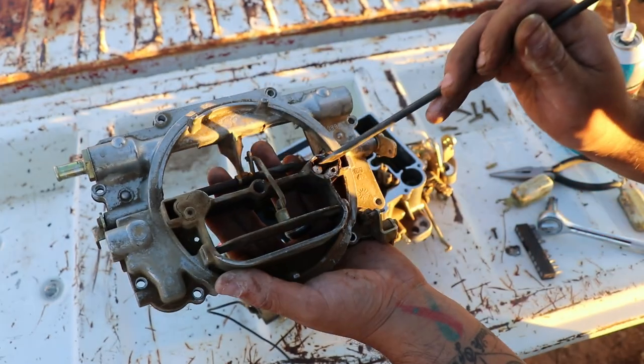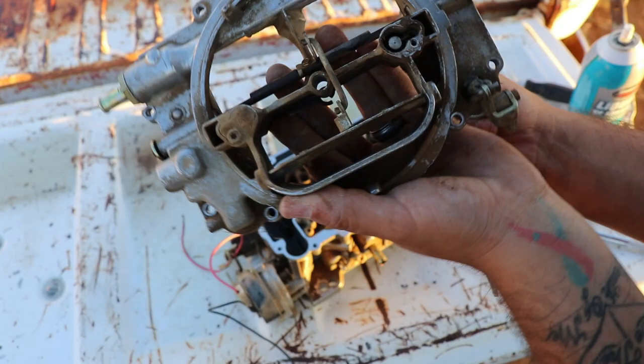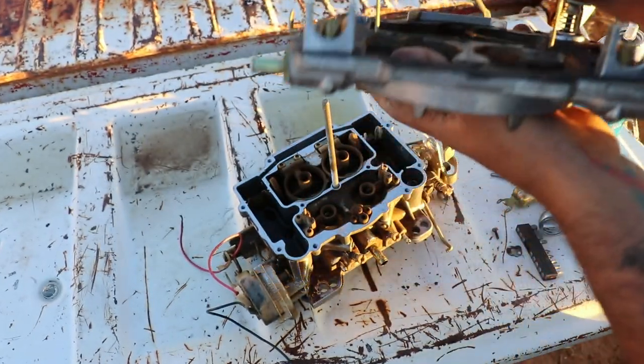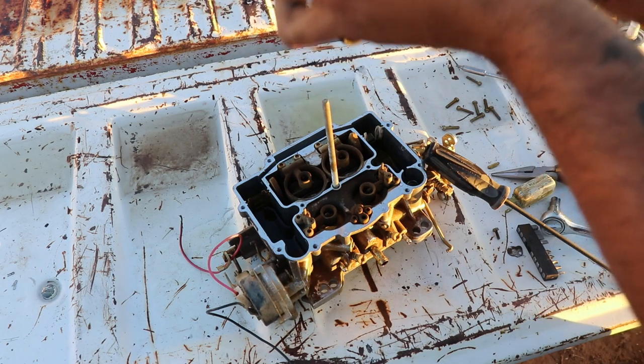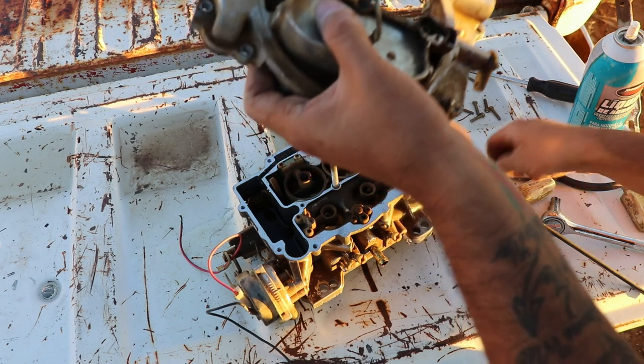Carburetor update. Metering rod is stuck in the down position on this side, and I'm just trying to tap it free, but it doesn't seem like it's wanting to go. This side is, as you can see, free to move. This side, not doing anything. Oh, there it goes. Okay, just popped it free. I'm gonna clean out the inside of the bore. It's just gunked up like everything else is.